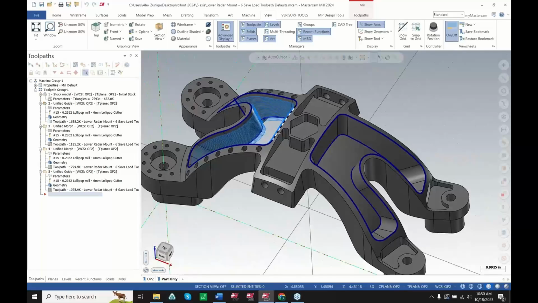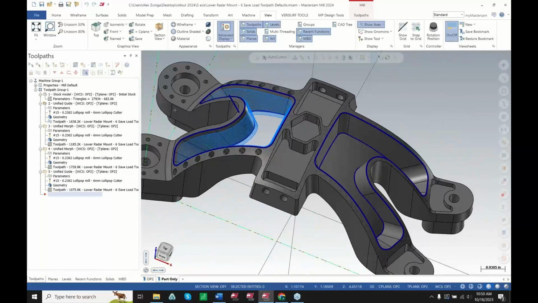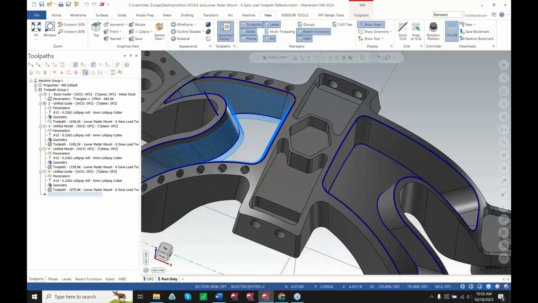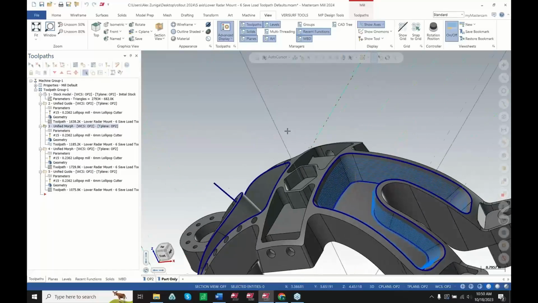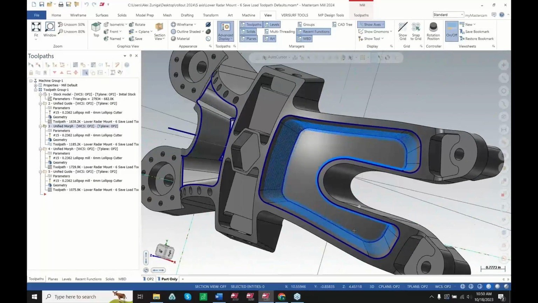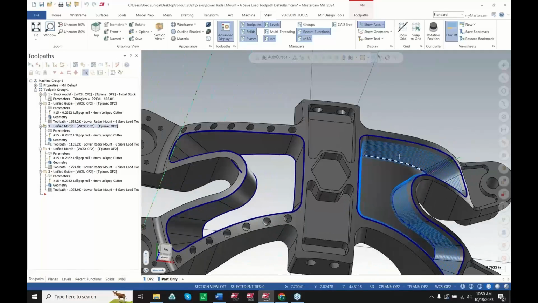Some of the features in here can be applied for both 3-axis milling and 5-axis as well, but it's really easy to show it off under the 5-axis capability, considering Unified has a lot of options available in it. You can see here under this number 3 toolpath, I have this nice morph toolpath. I really like the way that looks, and I want that to apply with the same settings that I have here to affect inside of this area.